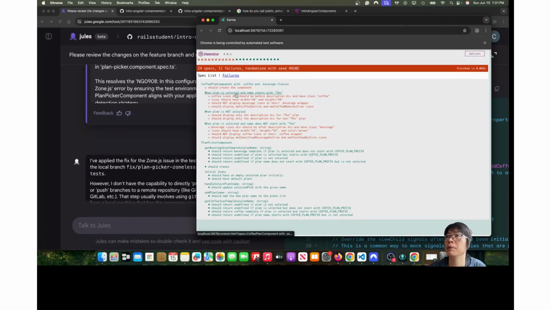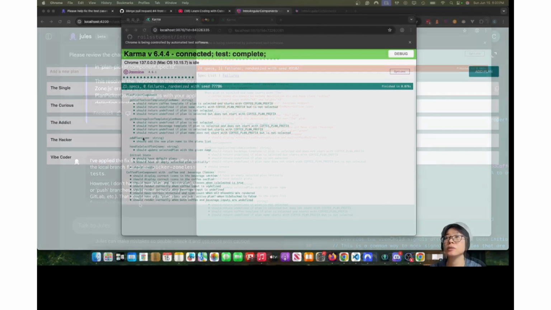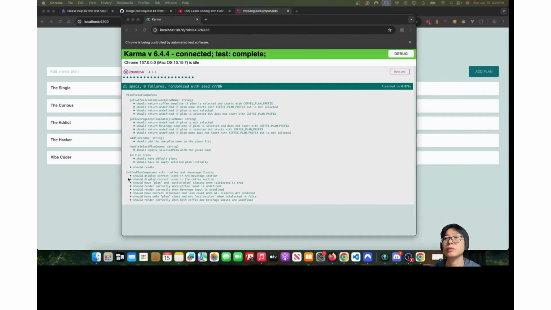I believe the coffee plan component is facing the same issue. So all the test cases passed. The story is I deleted all the old test cases in the coffee plan component specs file and used Jules to create the new test cases. Then the test cases can run without problem now. I will record another video to explain the pain that I had to go through in order to fix all the failed test cases in the coffee plan component specs file. So have a good weekend and bye.